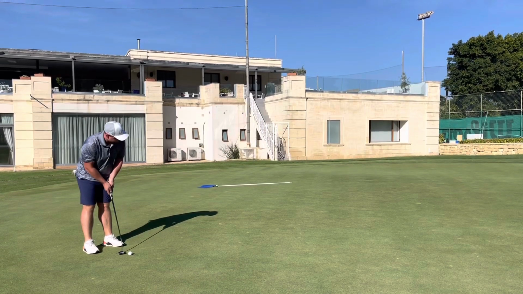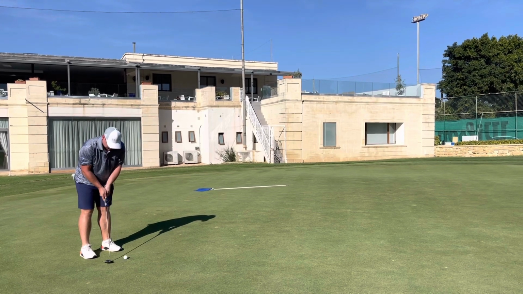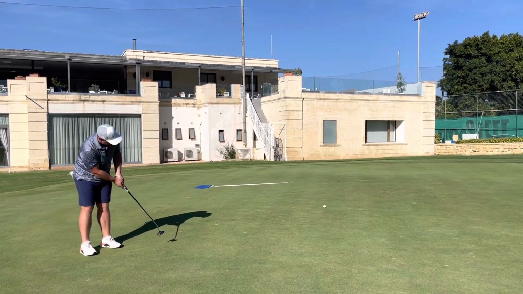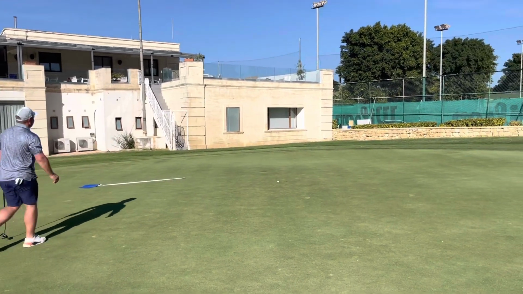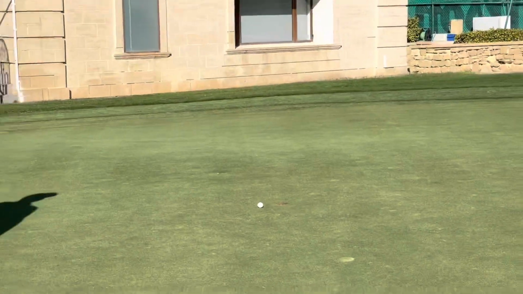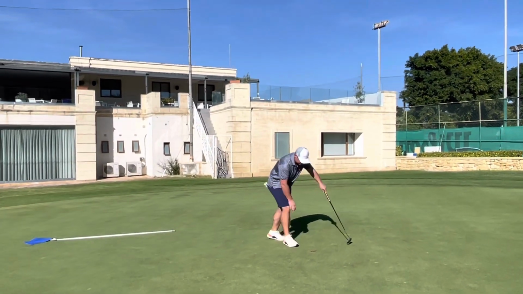But here, now, 8-iron off the tee. Little 52 in. And a great roll. Oh, just short there. So we can see just short, had the line, didn't have the pace, but how much easier was that for him?